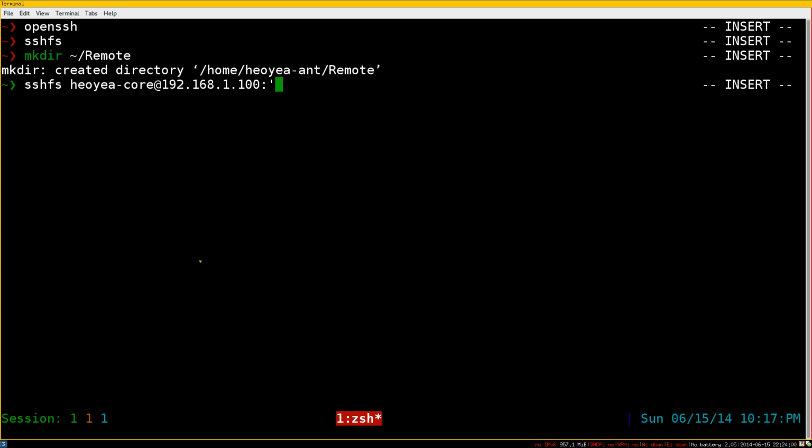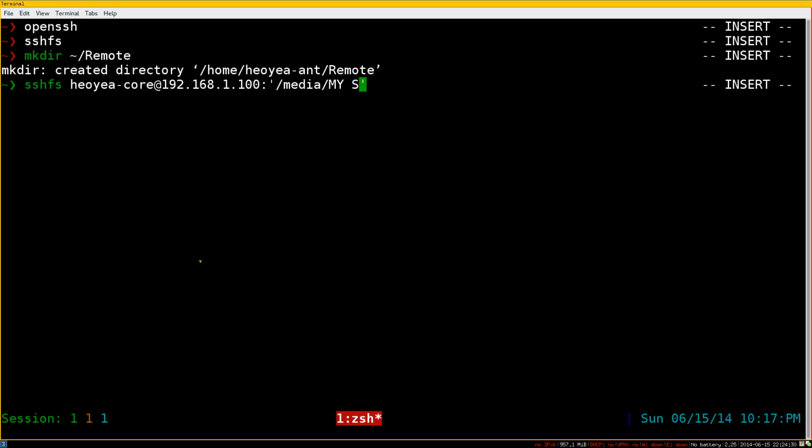So normally you can mount your root like this, right? Or you can do home, you can mount like that, or you can do media. Now the reason why I like using the single quotes is because if there's a space in your name or your path, like let's say for example it says my share here, and you see there's a space right here, that'll mess it up. That's why I want to use the single quotes, because that will bypass any spaces.